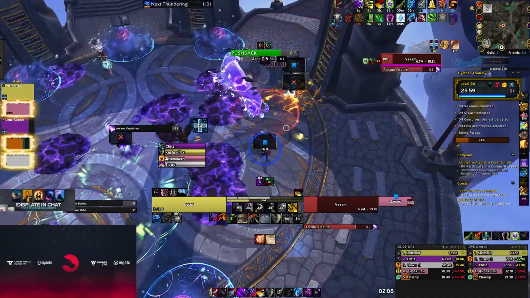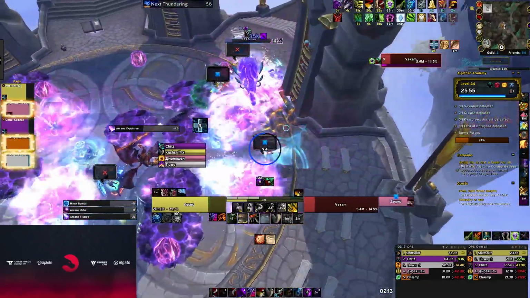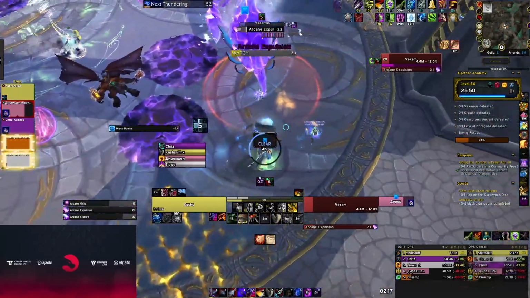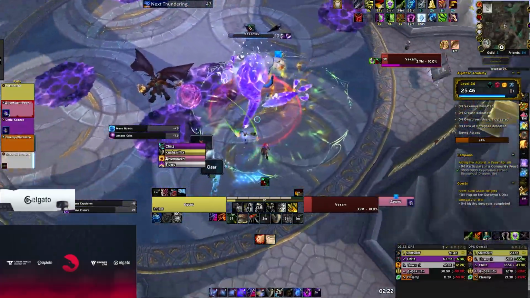This mana bomb I decided to cloak, because this is the overlap I was talking about with the mana bomb into Arcane Fissure. So I just press my Cloak of Shadows there, 5, and we're chilling. 4, 3. Poor guy chasing me.